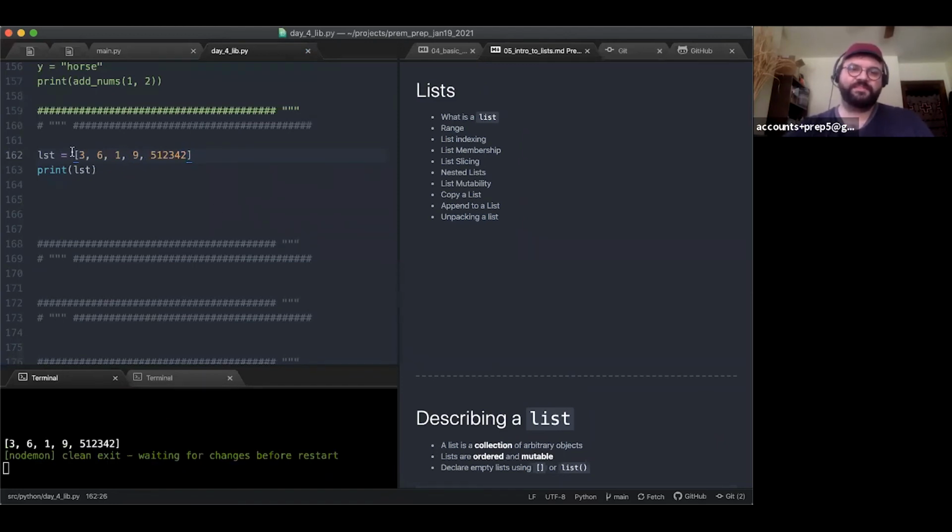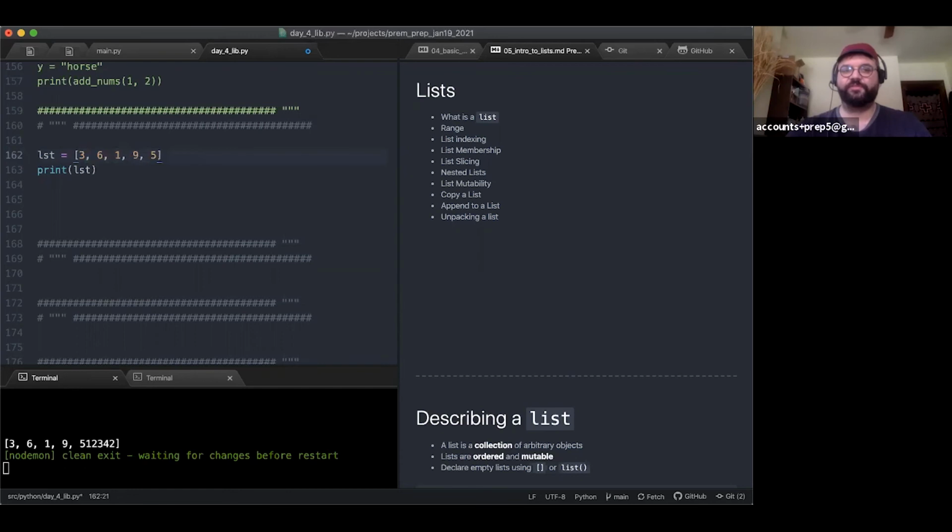This might seem like a given, but notice that I put these in this order, 3, 6, 1, 9, whatever, and I get it out in the same order. That's important because these are what we would call the elements of the list. The elements are these numbers.